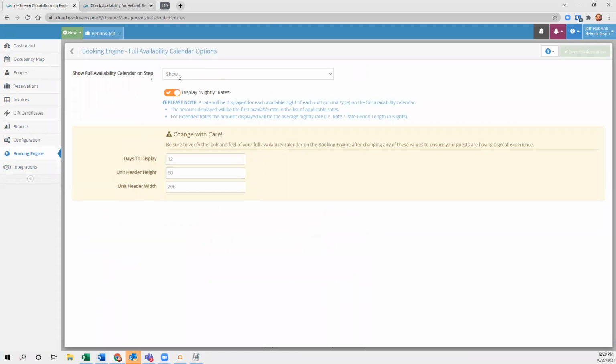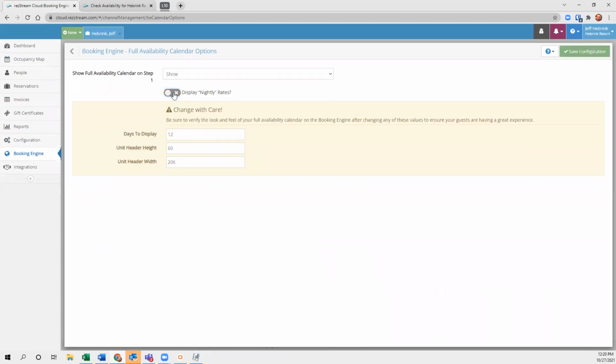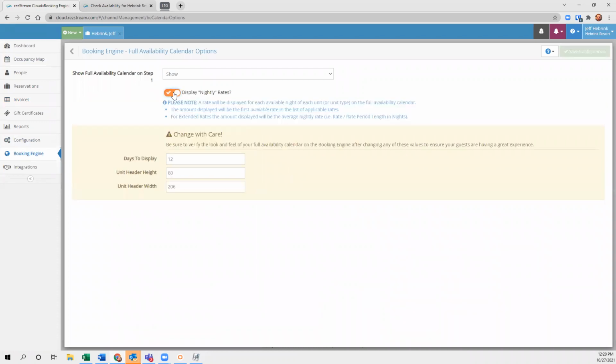When you click on that, here is where you can decide to show that calendar. And if you do show it, here's the option of whether you want to display rates right on that calendar or not. It's totally up to you. This is one of the tricky things, since a lot of our customers have unique rates.